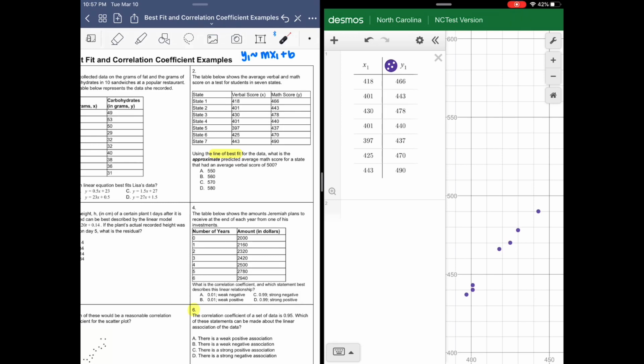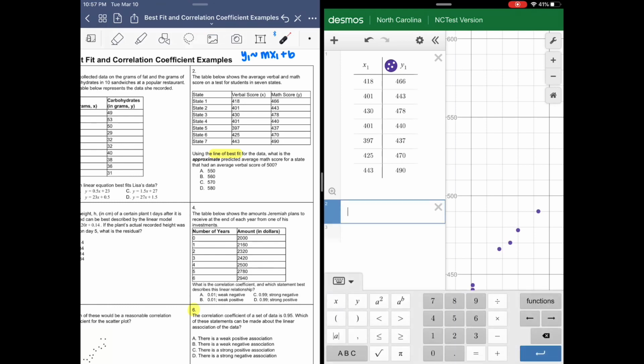So this tells me I've got these points, they're all in the 400s range. And I can see from these points that they do form the pattern of a line. They're not an exactly straight line, but it does look like the pattern of a line. So what we want is to find, if we were to draw a line through these points, what would be the equation of that line? And that's exactly what Desmos is going to tell us.